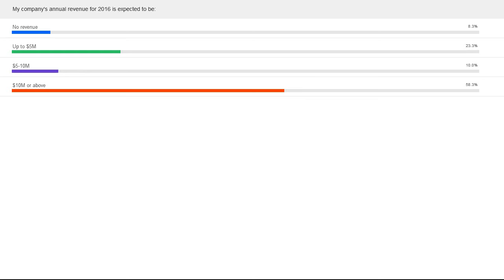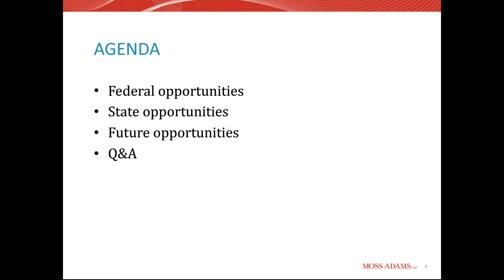So, some of the items covered today might apply more to the smaller companies, but we will cover some that are still beneficial to the ones over 10 million. For the webcast today, we'll be looking at specific opportunities that can help free up funds for companies with little to no revenue. Many of the items also apply to companies with more revenue, just in a different way.